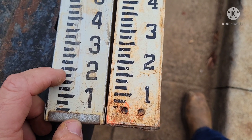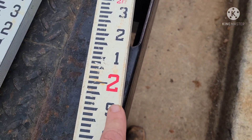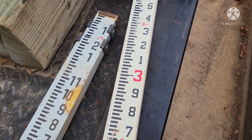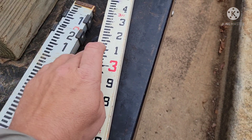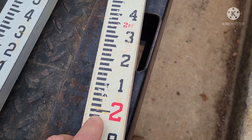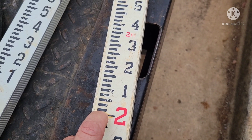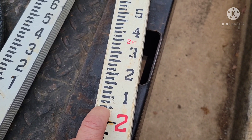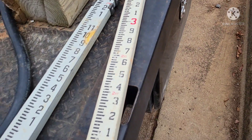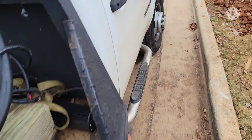So on the tenths rod, starting at two feet: the mark above that is one tenth, then two tenths, three tenths, four tenths, five tenths, six tenths, seven tenths, eight tenths, nine tenths, then three feet — which is ten tenths and a foot. Between those you have the hundredths. So right here you'd have two tenths, one one-hundredth, and the bottom of the next line is two tenths, two, three, four, five, six — that's half — seven, eight, nine. There are ten one-hundredths in a tenth, and ten tenths in a foot.